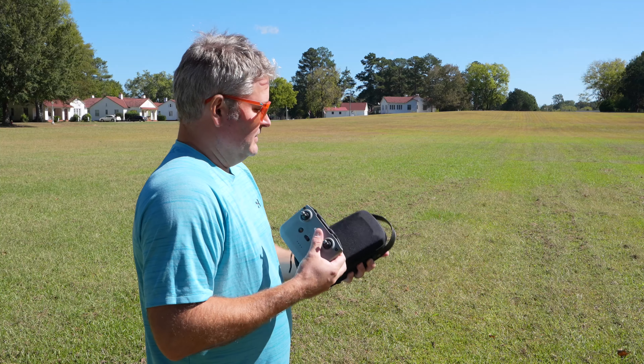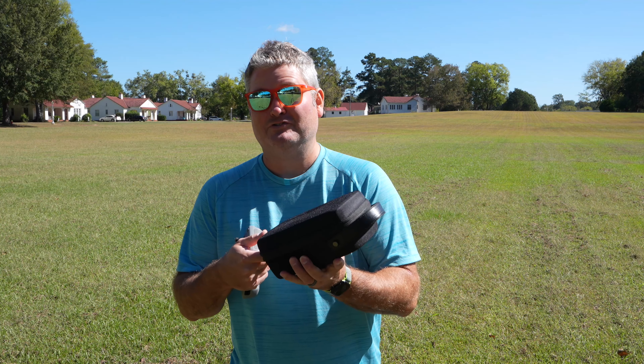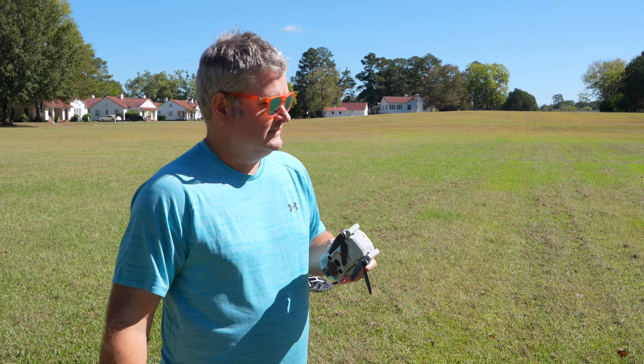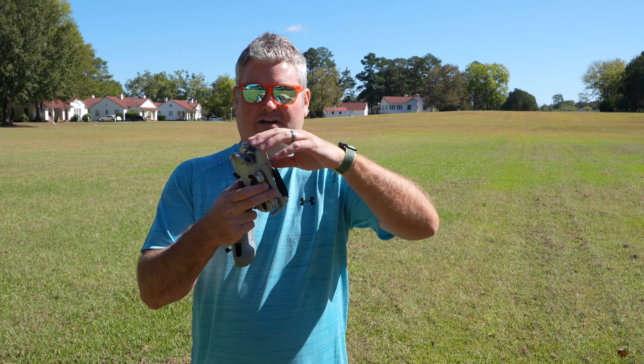Since I am in a safe location and there is wind, let me pull out my little wind meter here. We are looking at current wind conditions of approximately 8.3 knots with gusts up to 18 knots, so it could get pretty interesting. Obviously the DJI Mini 4 Pro is a 249-gram drone if you're using the standard battery like I am — very small, very lightweight. When one thinks of that, they think: how well can it handle wind? That's why we're doing this video.